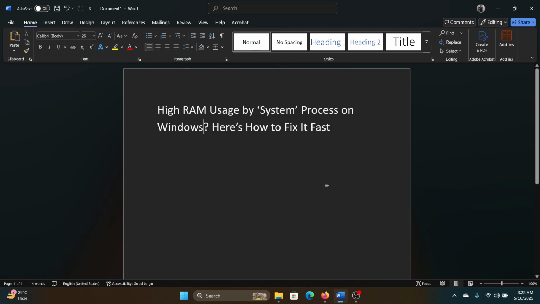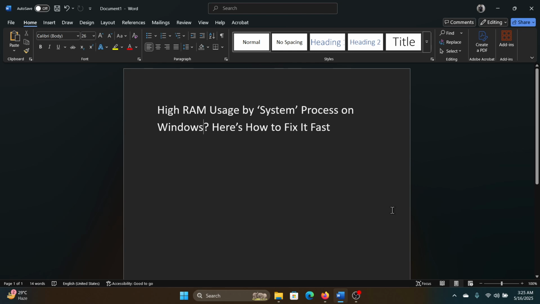Okay, but this may not be the complete solution, because let's say we have disabled a few startup programs. Yes, it can ease the CPU usage, but it was not supposed to impact the RAM usage, because most of these programs run in the background. So first of all, check the RAM that you have.